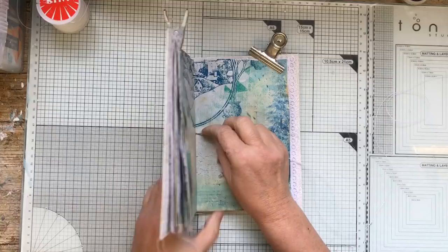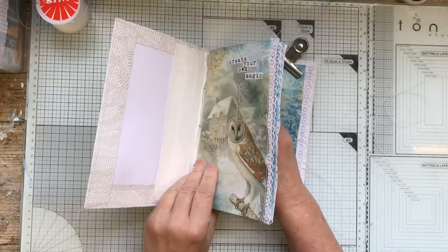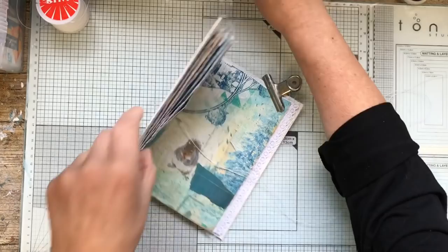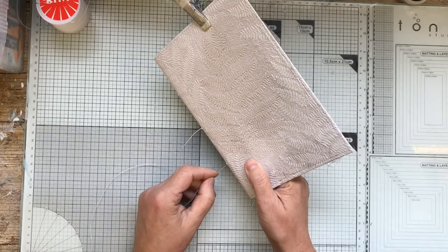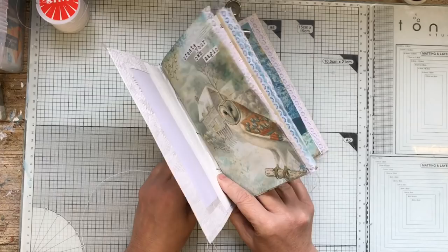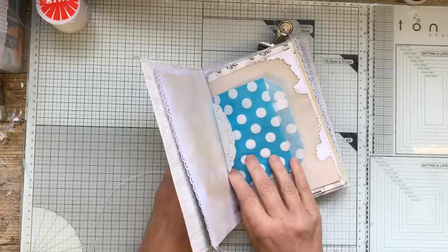I start going in the middle — which has moved already. Just find that one first. I'll leave a bit down here. Then you can either go that one or this one, it's up to you what you want to go through first. I like to do it this way — I like to see the needle, I like to see where it's going instead of trying to fish for where the hole is. It's just too hard to show you.